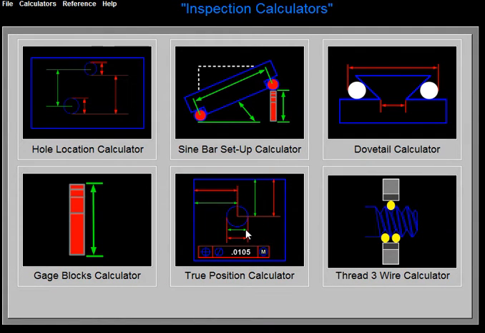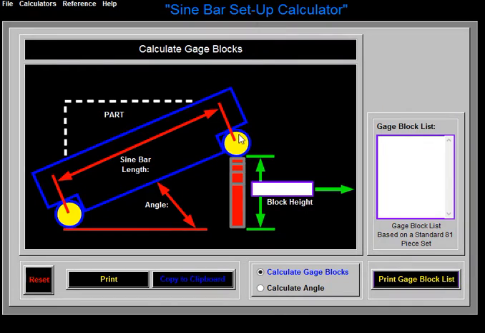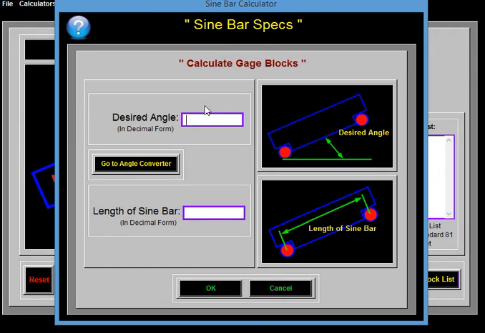Another real popular one is a sine bar setup. And what's neat about this one is it'll calculate the gauge blocks for you. Let's say your desired angle is, let's say, 36.25 degrees. Your length of your sine bar, let's say, is 5 inches, pretty common.